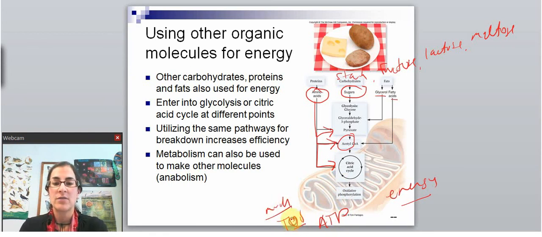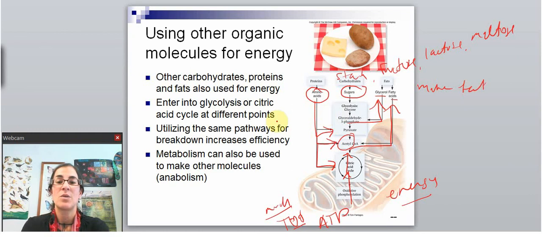And through feedback and regulation mechanisms like we talked about in the last chapter, your cell will not want to make any more ATP. And so if it does that, it will make these arrows go in reverse, right? So they will start taking things out of cellular respiration and sending them back to make fat or perhaps to make protein. Especially if you're working out, your body will want to make more muscle, okay? But all of these pathways can go in reverse if you have more ATP than you're using.